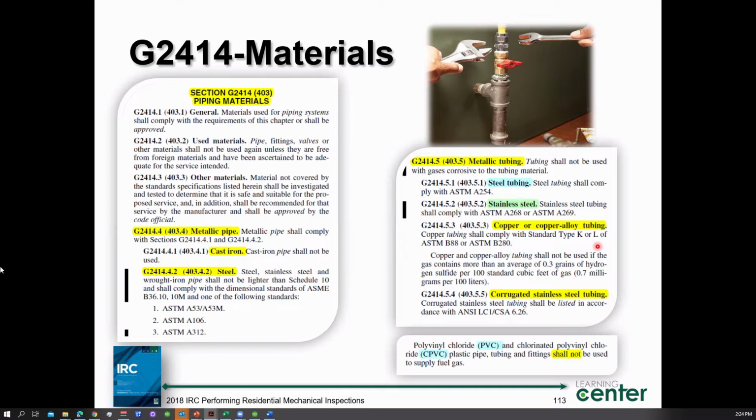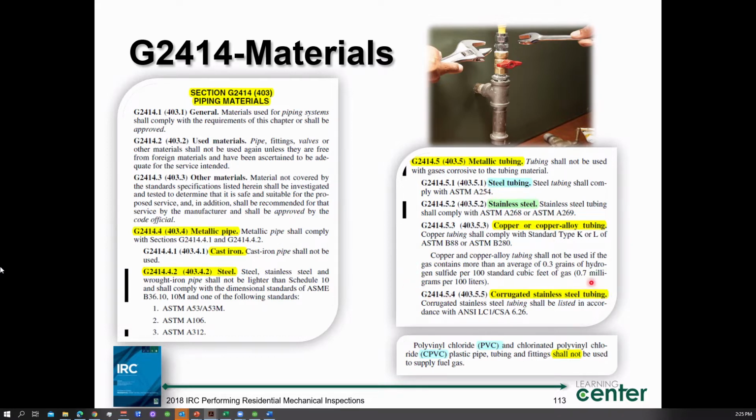But you know what I don't see here, Jamie? I don't see that welded seam, that WK or that WL. Do you? No. There we have it. You see the difference here? You're not allowed to use welded seam copper at all on gas piping. So we can use copper tubing. However, pay attention to this right here.